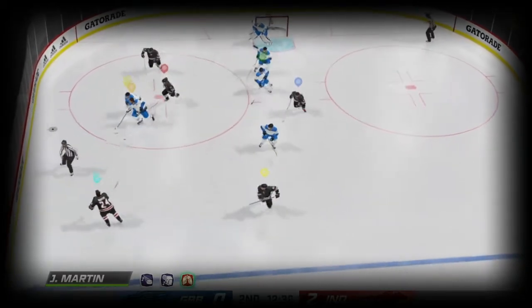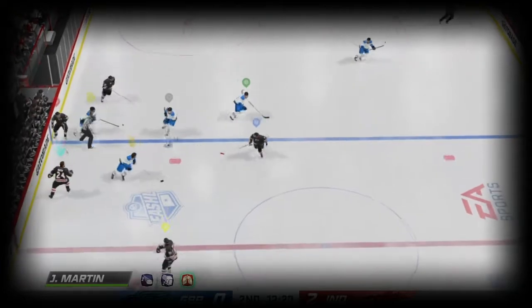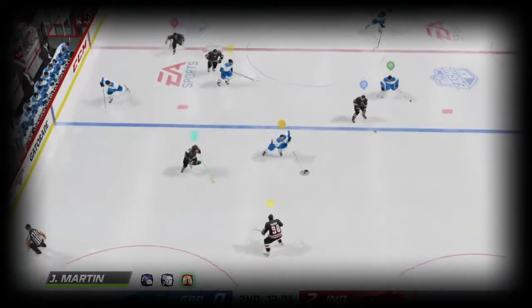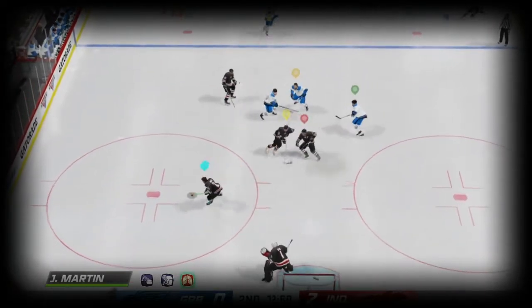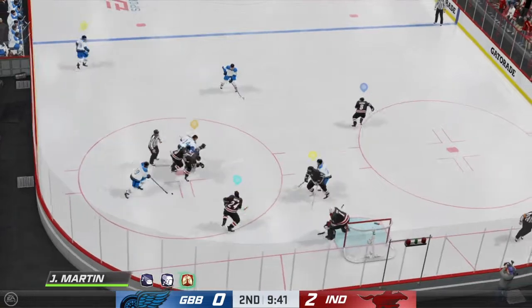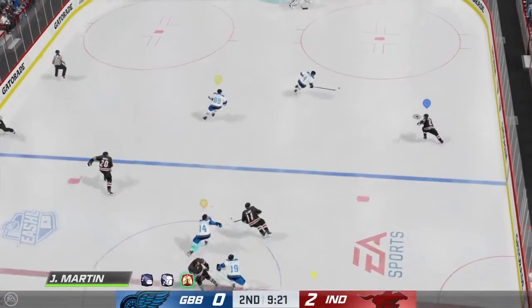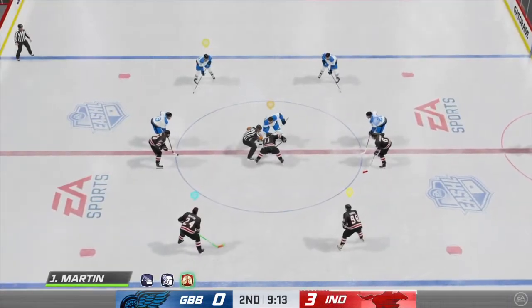This is a separate clip. Pressure, pressure, pressure. Red gives pressure — good. This guy has nobody to pass to at the moment. Yellow lays the body, I recover because we obviously have the support there. It's a communication thing. Center went off because he was fighting. I get a nice little breakout pass up. And he gets a goal here — nice snipe by our right wing. It was beautiful.